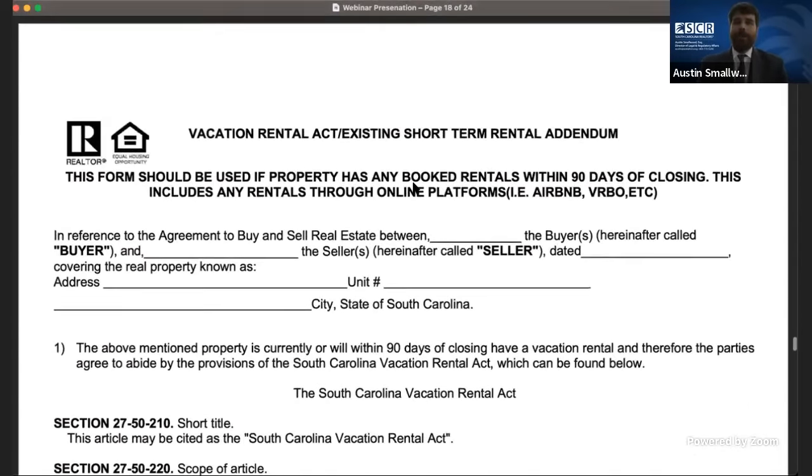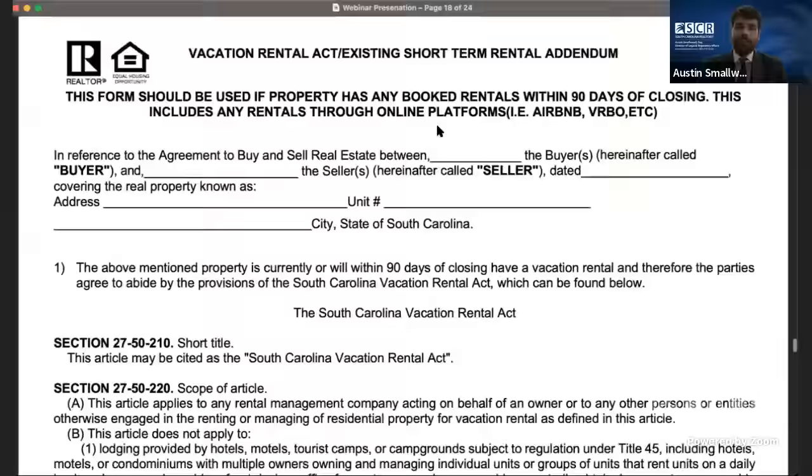All right. So the next form is the Vacation Rental Act form. So this form was launched in March. After it was launched, a number of stakeholders, practitioners who practice in this area, reached out to staff in the Forms Committee and said, hey, I think there are a couple of tweaks that you guys could do to make this form a little bit better. To show that the Forms Committee is receptive to that stuff, that they do take your feedback seriously, there have been some tweaks made to this form to better line up with the needs of practitioners.